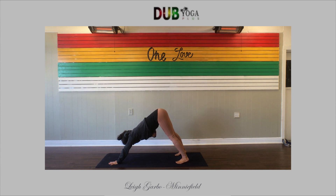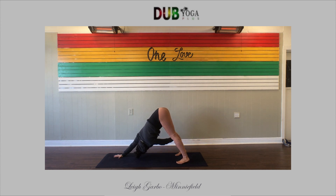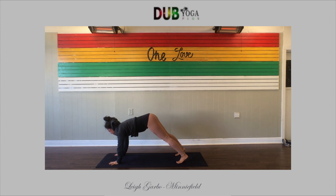Walk your feet about an inch or two forward. Take your right palm to the outside of your left leg — anywhere but the knee — just a nice simple twist, a gentle twist. Start to apply a little bit more into the right palm, take a deep breath in, and we're going to switch. Right palm down, left palm to the outside of your right leg, really adding that resistance, so you can start to draw your chest wall towards the side of the room. Take a deep breath in, left palm down.